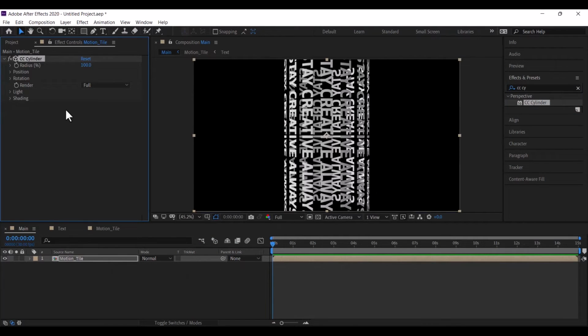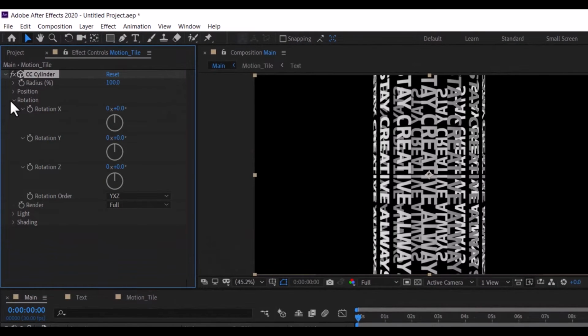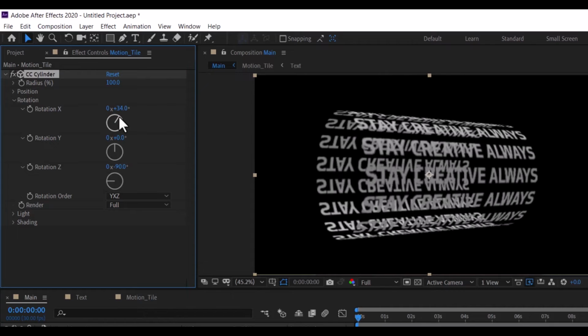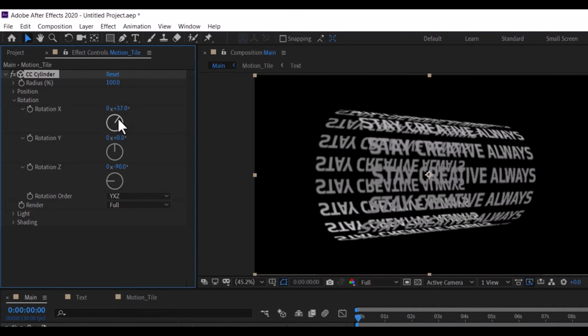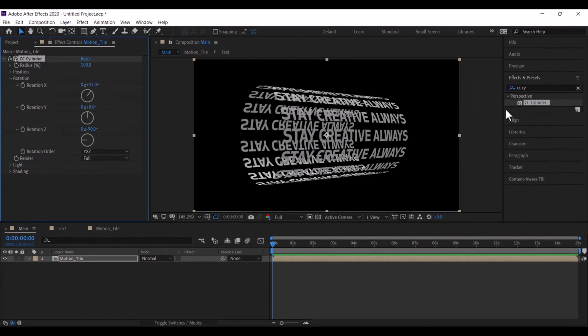Now let's go into the Cylinder settings and under rotation we drop down and change the Z rotation, the degrees, to -90. Next we adjust the X rotation a little bit like this. I think that will be fine.